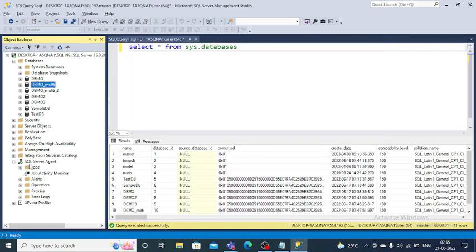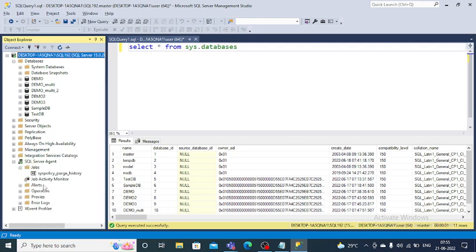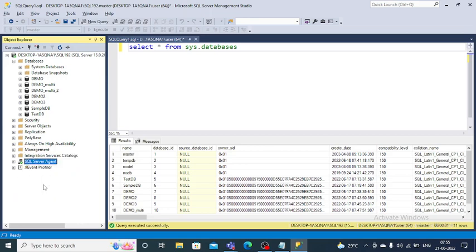If you expand this, we have SQL Server jobs, operators, and error logs. And we have SQL Server management. Under this management we can see the SQL Server maintenance plans. We can create many maintenance plans. We can also create a database mail profile. All these things will be stored inside of this MSDB. We call it the Microsoft database.